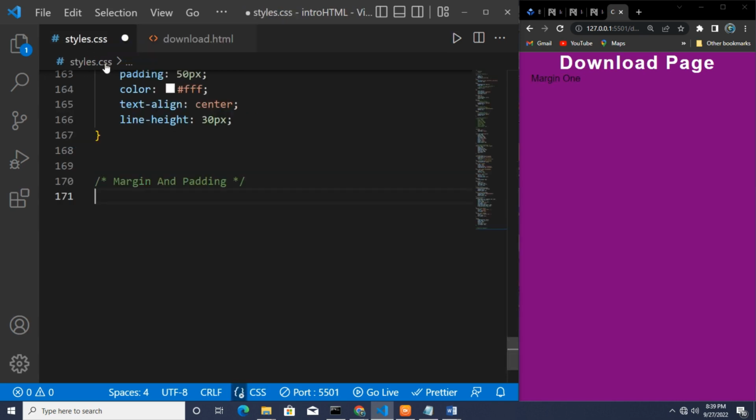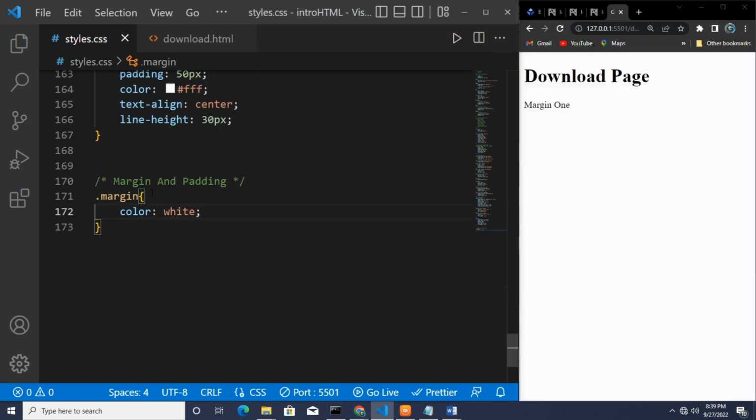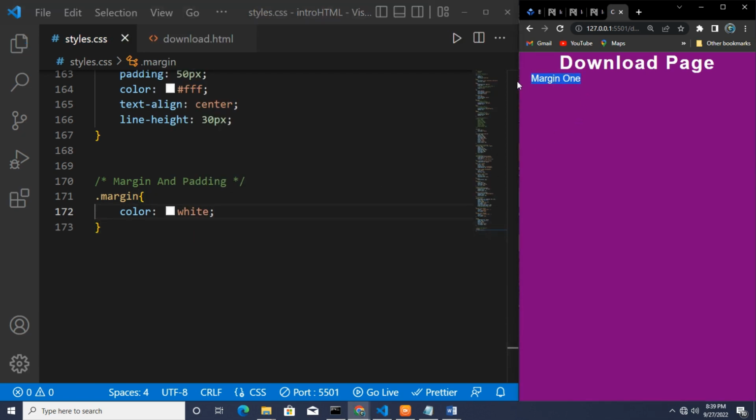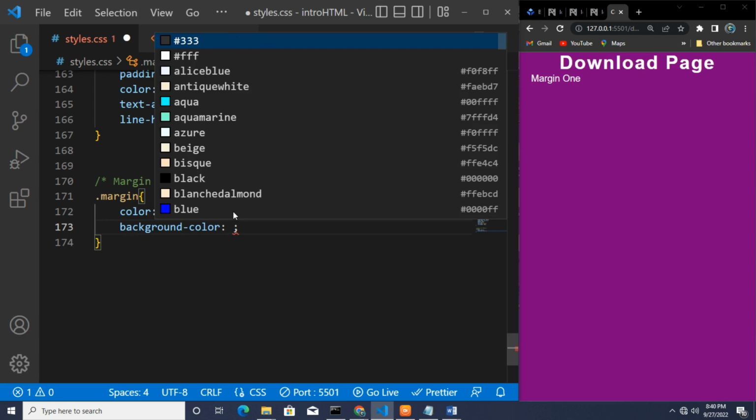If I come over here and capture that class, margin, let's change the color of the text to white. Then if I save, the text is now white. Don't mind the space you're having here already, because there's been a style we added before. I want them to have the same styling, so I'll add a background color of something that is visible.